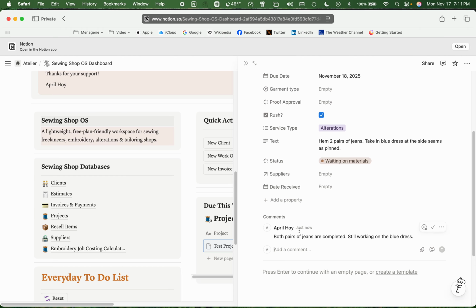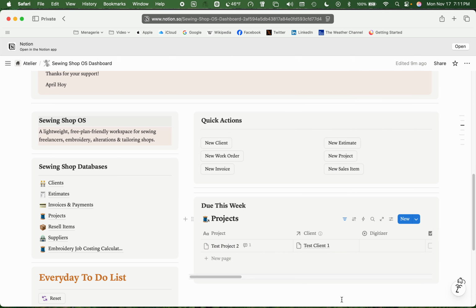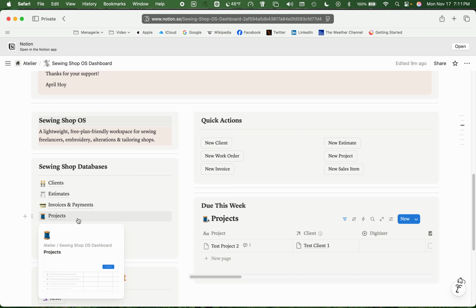Whenever you put that comment in there, if your client is connected to a client portal, they would see this comment. It would send a little email nudge to them to let them know that there is an update to their status, and then they would see where you are in the work that you're doing for them. So those kinds of things are pretty nifty in regard to running your whole business, right?